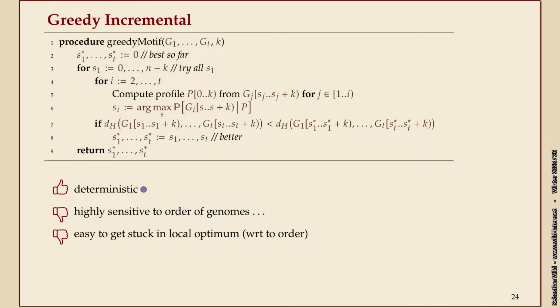It's deterministic, but is very sensitive to the order in which I look at things. And the order in which I list the genes, that's very arbitrary. And so it might work or it might not work, and it depends on which is my first genome mostly, or it also depends on the order of the others. But the first one I'm brute forcing over the other, I'm just doing greedy stuff, so it's a big difference. And that seems, for the example of finding this gene in plants, it seems to not work at all.